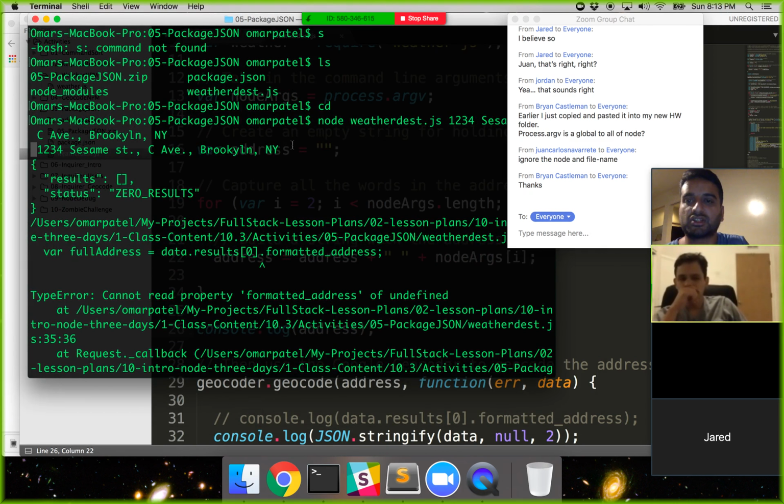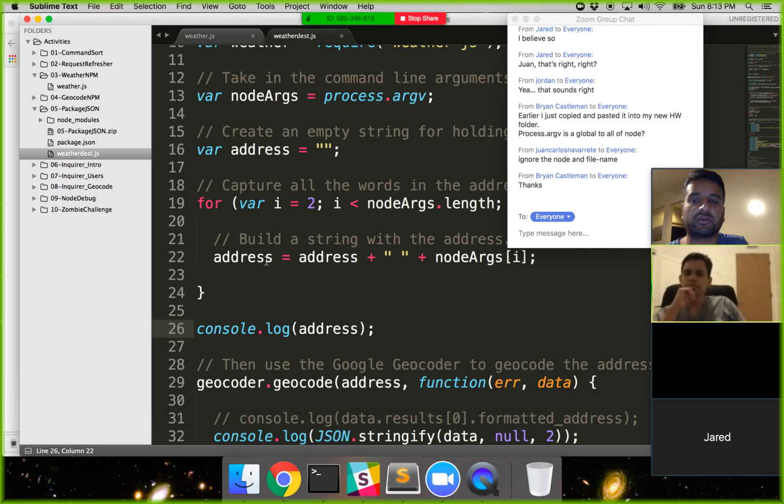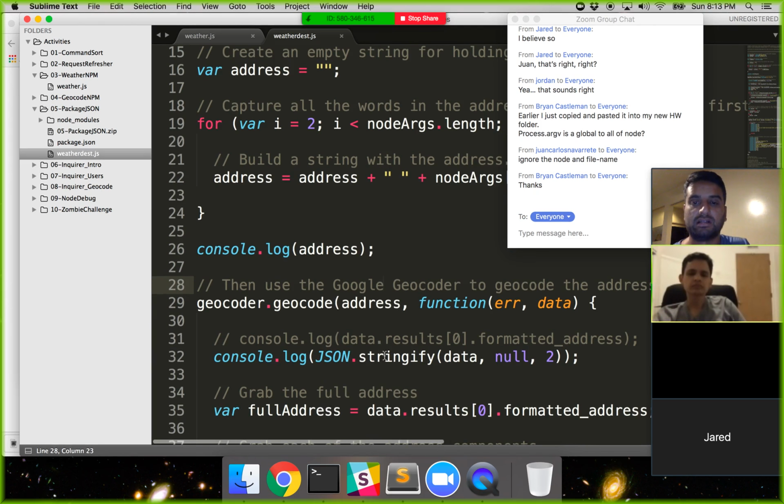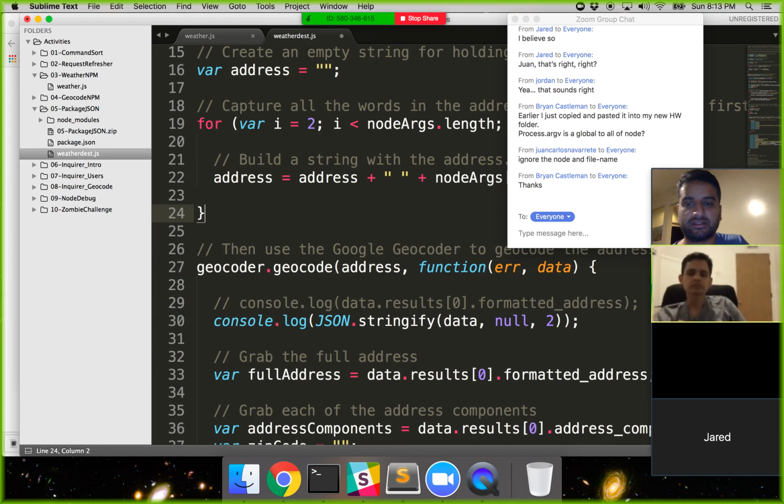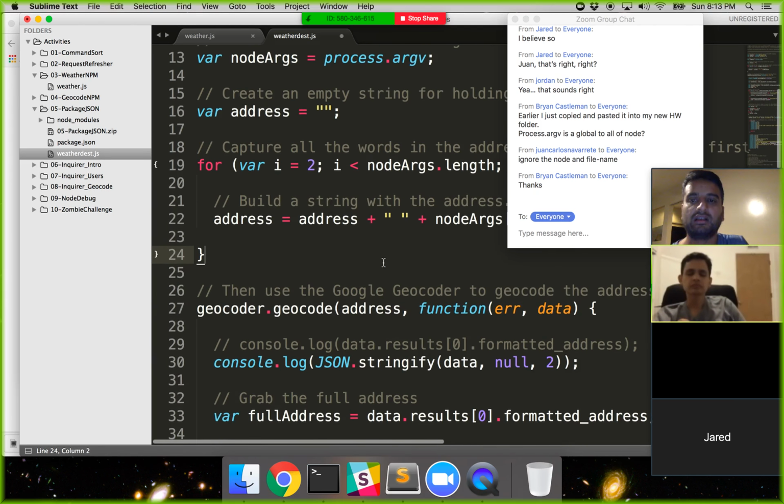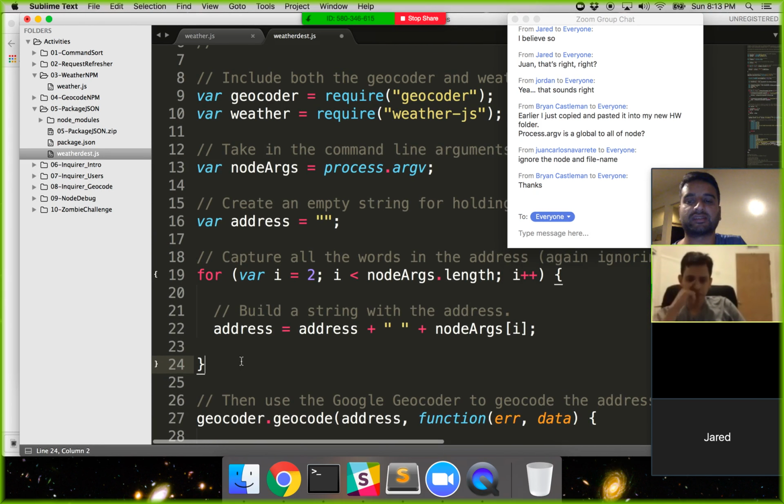And that's what I created over here. I just said, give me the parts of the argument one at a time and combine them with spaces. So, just simple string concatenation. Now we can get rid of this. So far, everything is very synchronous. All these are synchronous calls. There's no asynchronicity yet until we get here.